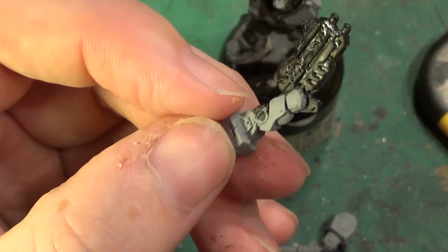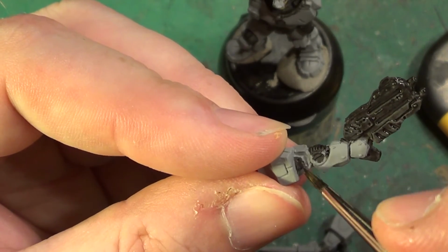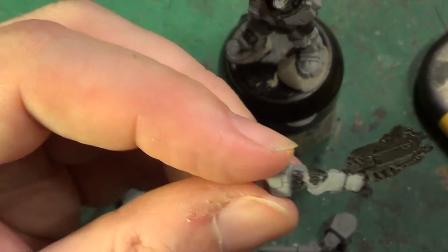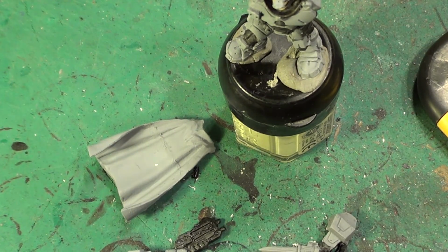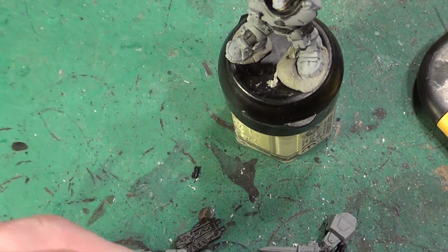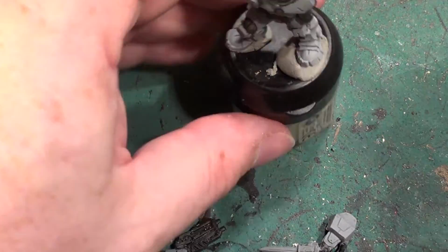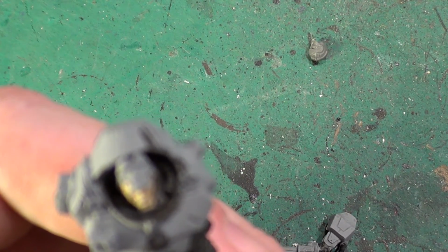Okay, so that's that bit done, and we'll just do this little bit here. There we are. I'm not going to do black. In fact, no, I'm not going to do black. Changed my mind on that one. Okay, let's have a look at his face now. It's dried. Let's go back and add some more colour.